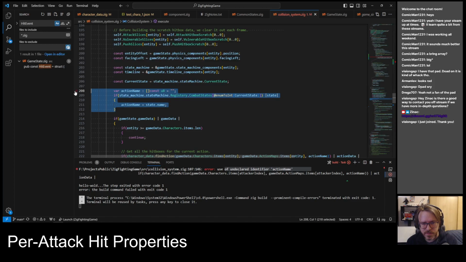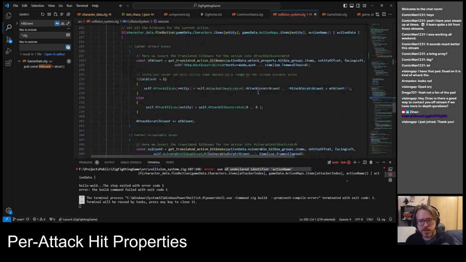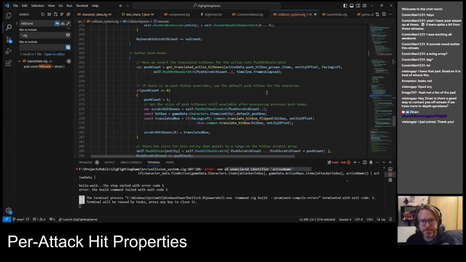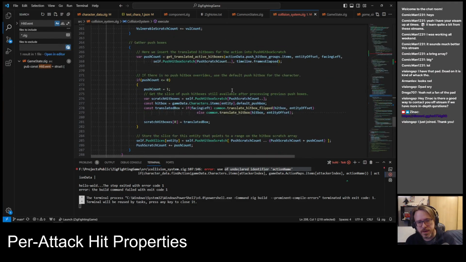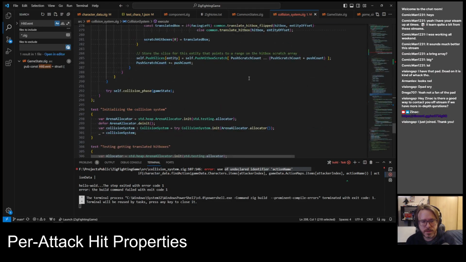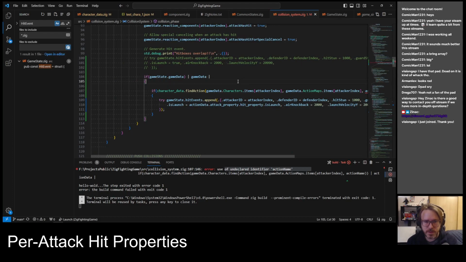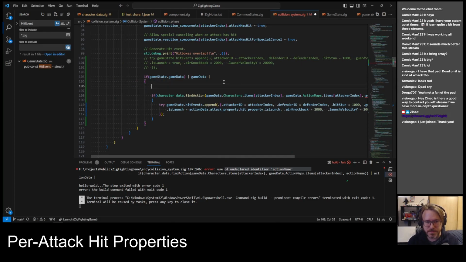So yeah, this is kind of nasty because we make a string and then we get the action name. We copy the name of this action. Probably a better way of doing this, but it's not our priority at the moment.